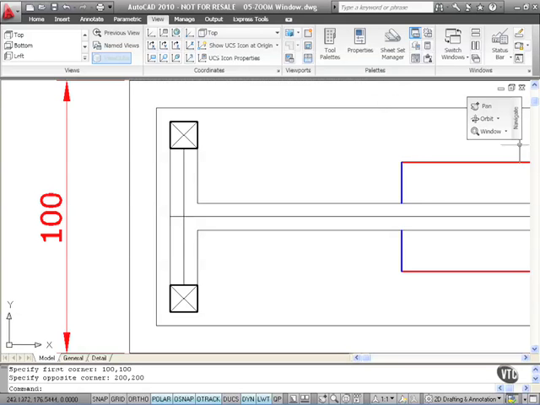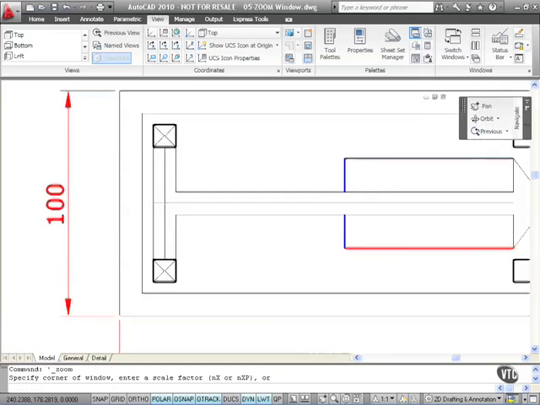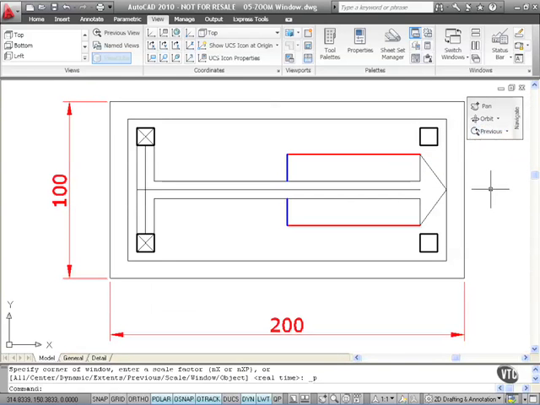Now again, what I can do is I can go down here and I can go to Previous, and it will take me back to my previous view. So as you can see there, you can't use your object snaps to do a zoom window. You can, however, do it freehand, which is the most common method, or if you've got a known area of your drawing that you need to get to, and you know the coordinates that bound that area, you can type in the coordinates for your zoom window as well. Again, as you can see though, Zoom Window, very versatile, very quick, and allows you to navigate your drawing quickly.